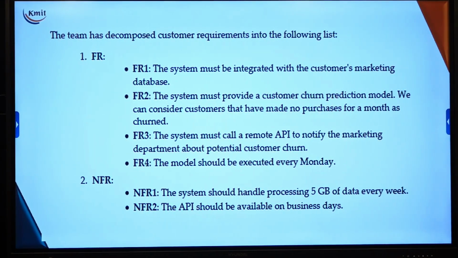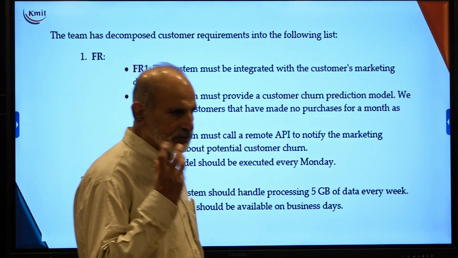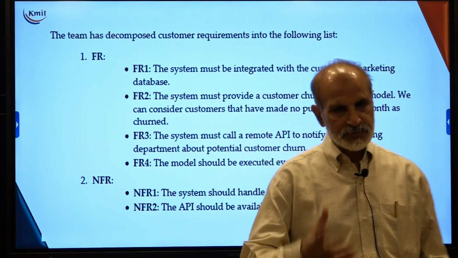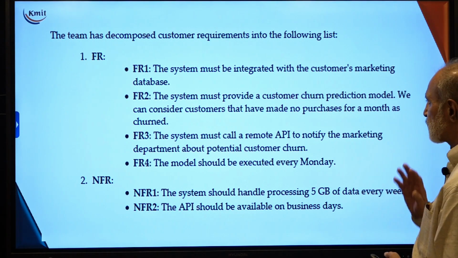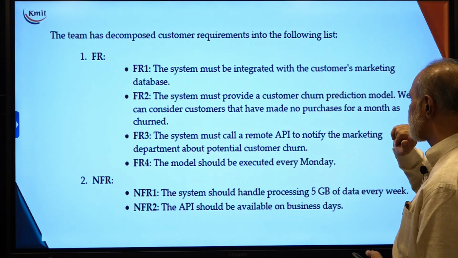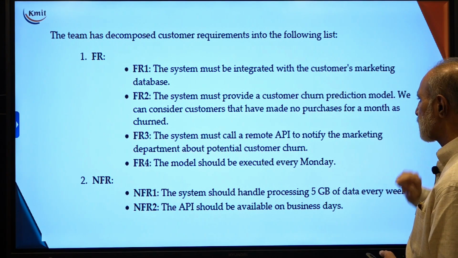So, let us see how my team has decided, just as a hypothetical case, in order to understand the customer behavior and in order to understand the state. So, the team has decomposed the customer requirement into the following list. Functional requirement FR1, the system must be integrated with the customer marketing database. So, I already have a database in my system on a hard disk or maybe available on the database, and I have to integrate with the customer marketing database.